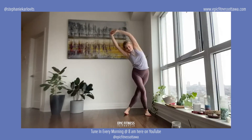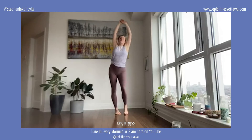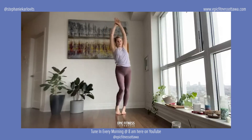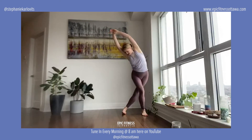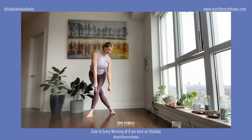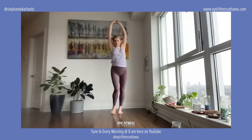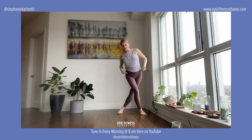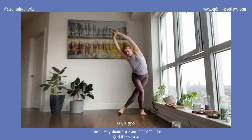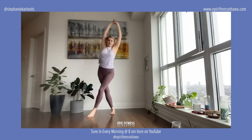My hip just popped — beautiful! Deep breath in, come back, deep breath out. We're stretching the oblique, the lats, the serratus — so good. Step together, cross over, pin. As you get more flexible, the length between your feet and toes will become more. One more each side — making sure the back hip doesn't get lost. If there were a mirror in front of you, you should be able to see both hips. Last one — cross and open up.